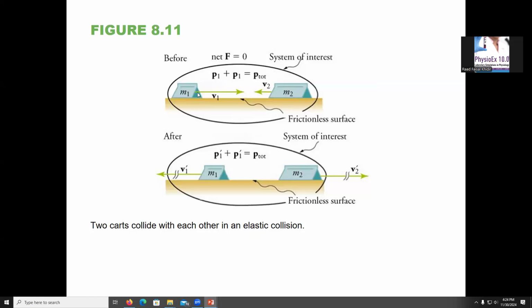But you must understand, before the collision, the total momentum of the two systems is the same. This mass can have its own momentum, this second mass can have its own momentum, but both of their momentums added together will give me the total momentum. After the collision, this mass is going to have its own momentum, and this mass is going to have its own momentum. The momentum before the collision, P1 plus P2, is going to equal the total momentum, and P1 prime plus P2 prime is equal to the total momentum, and both are going to be equal. So I should have P1 plus P2 equal P prime 1 plus P prime 2.